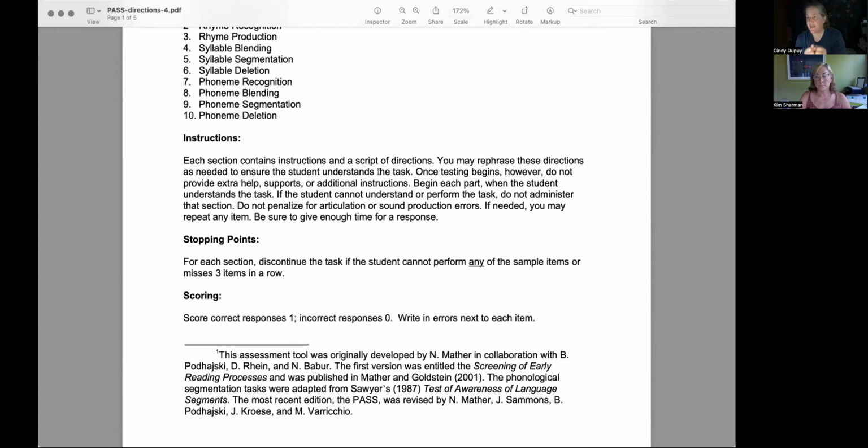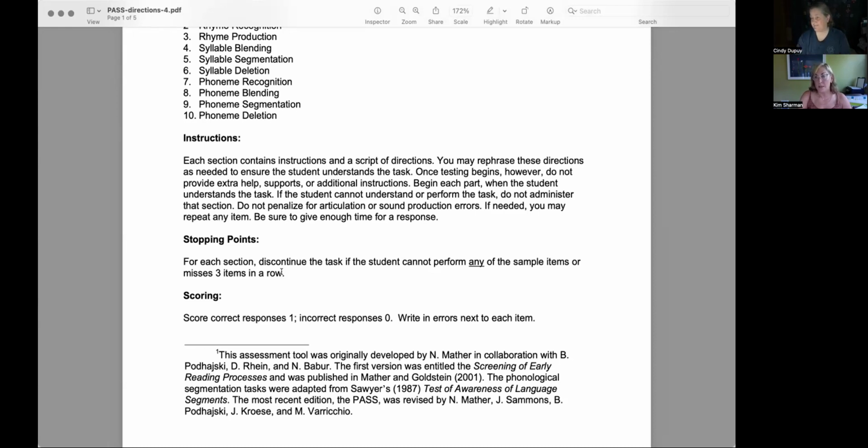You don't want them to practice and then not be identified as needing help because they've practiced the test. So you actually defeat the whole purpose of this if you pull this out and do this on your child. We just want you to know why they're doing this and what it's going to look like.